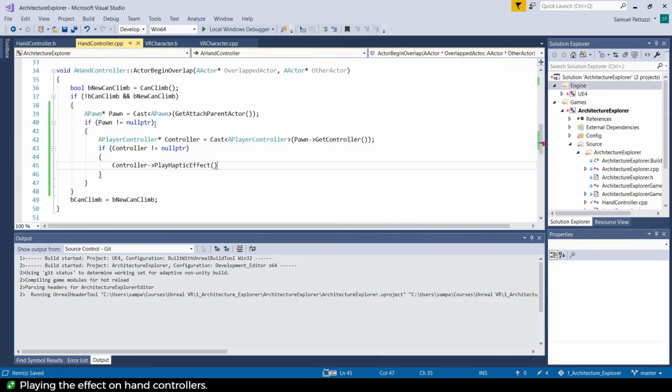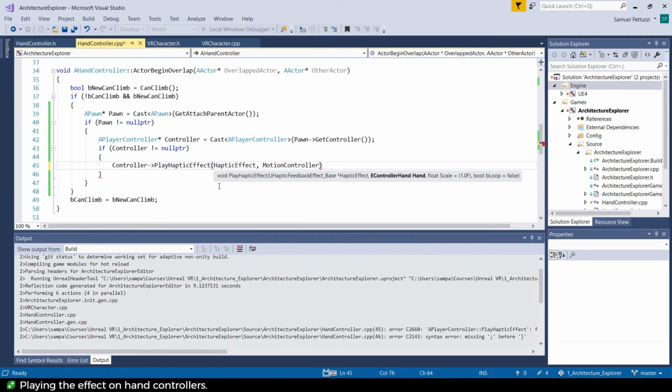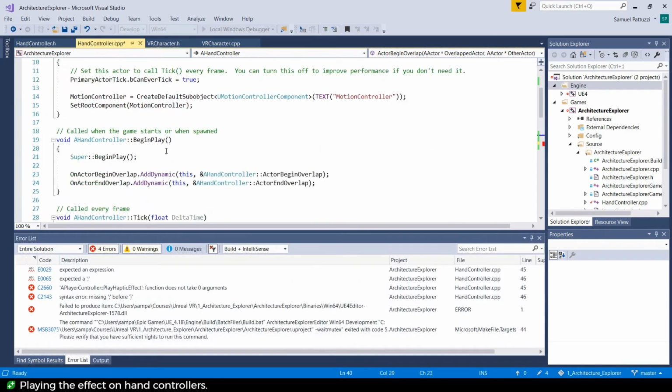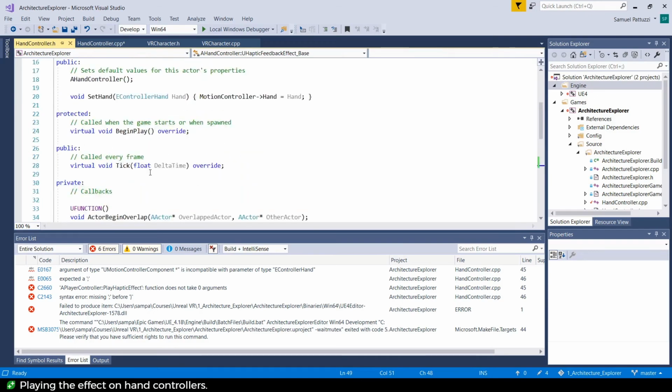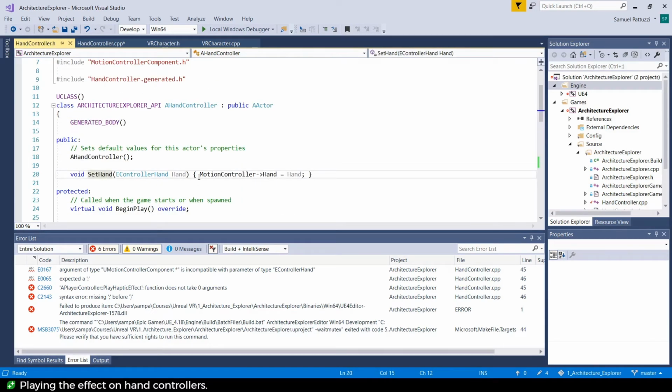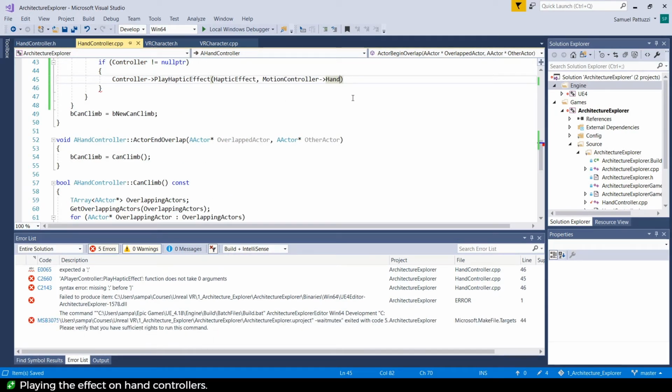And we can feed the haptic effect into our PlayHapticEffect, and we can give it a hand as well. What is the hand? Well, it's going to be whatever the motion controller's hand is. Remember, we set that in our, where was it? Oh, it's in the header file, that's right, where we have SetHand, and we're setting the MotionController hand. So if we get the MotionController arrow Hand variable, that gives us which hand we are currently on, which controller we are controlling.